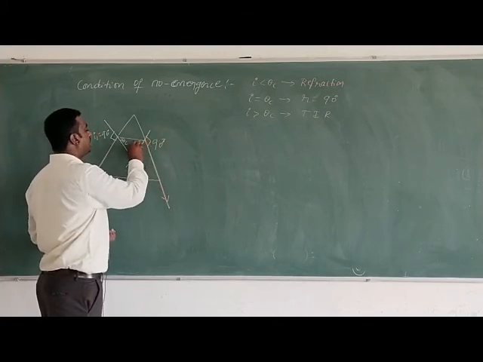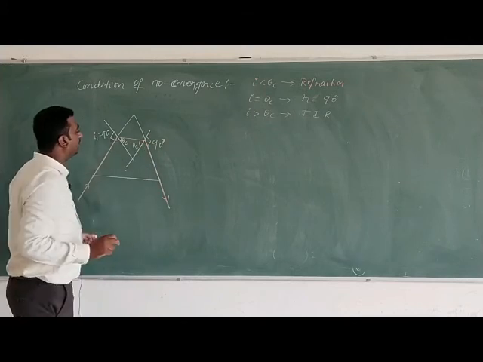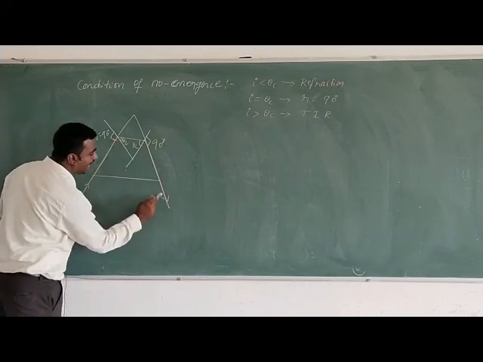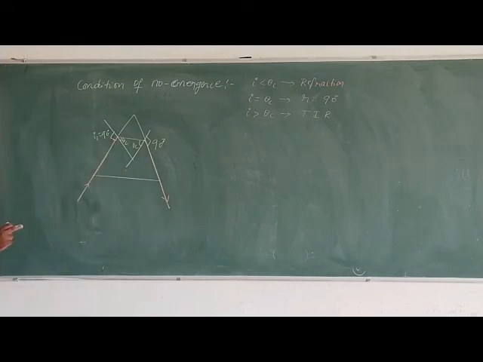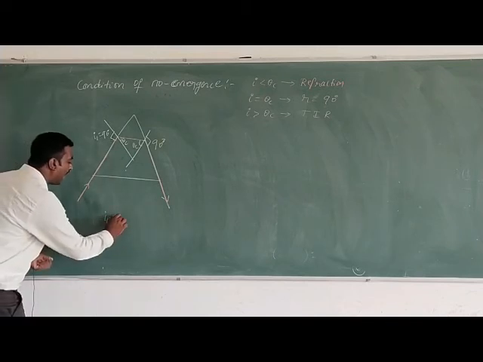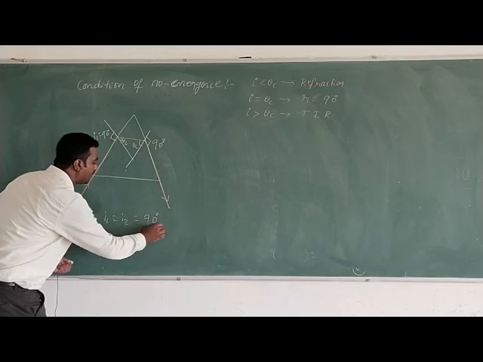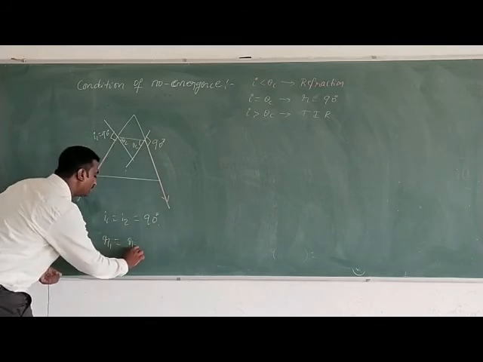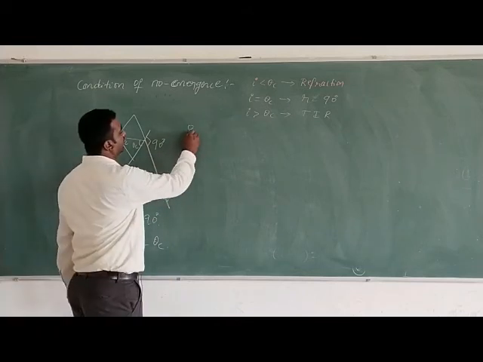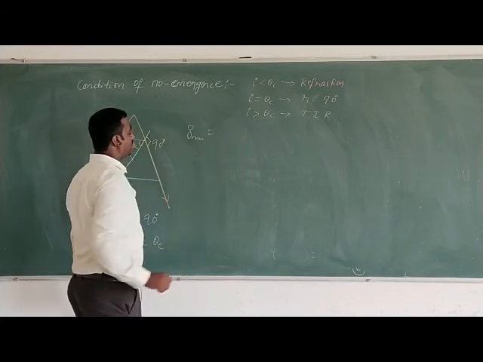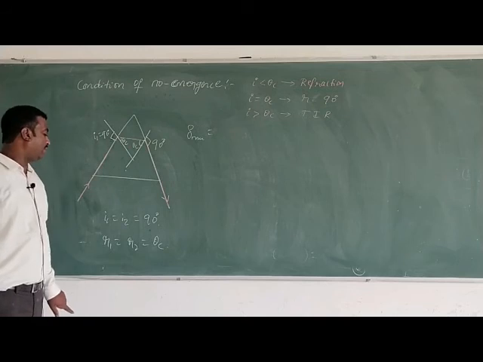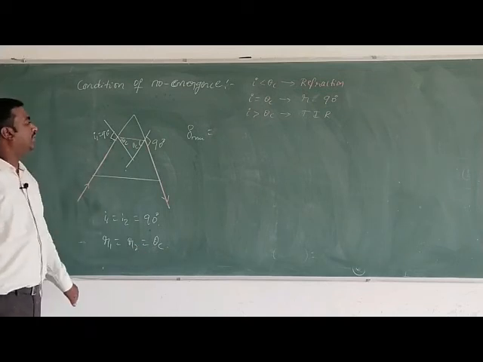At that time, the corresponding angle is theta c. With grazing incidence, emergence happens. So in this situation the conditions are I1 equals 90 degrees, I2 equals 90 degrees, R1 equals R2 equals critical angle theta c. Now to find the maximum deviation: 180 minus (R1 plus R2), that is 180 minus 2 theta c.